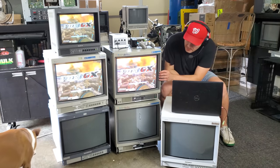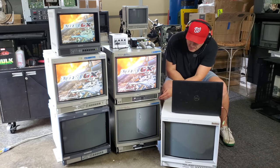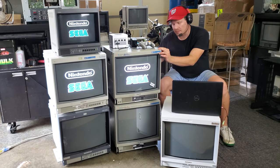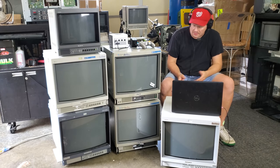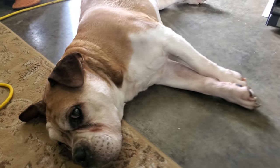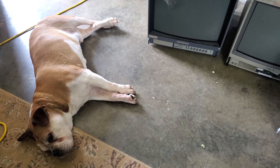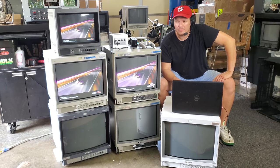They're all here and they're all going to definitely need some level of servicing. One of the 1943s that's turned on right now has a pretty rough shell — this is some of the earlier plastic and it gets extremely brittle. This one has damage to the bezel and back shell; the plastic is starting to splinter and flake off. The picture does work on it though. There's also an issue with the 20M2 that may be because it hasn't warmed up in a while, but I need to monitor it.